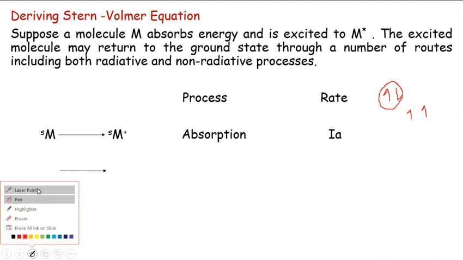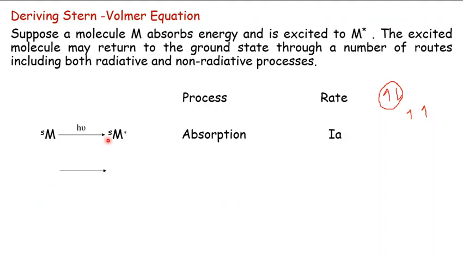Now, the second step will be, so humne dekha ki in the ground state, the molecule absorbs some energy, like radiation, photon absorb karte hain, and it goes to the excited state by the absorption. This will be the rate. Then this excited molecule may lose a photon or a radiation, some radiation will be emitted, and it will come again back to the ground singlet state. We call this fluorescence, and the rate will be Kf. This will be again the excited molecule in the singlet state. Iski concentration ke barabar hai ye. So this will be the one way, one route by which the molecule will come back to the ground state.